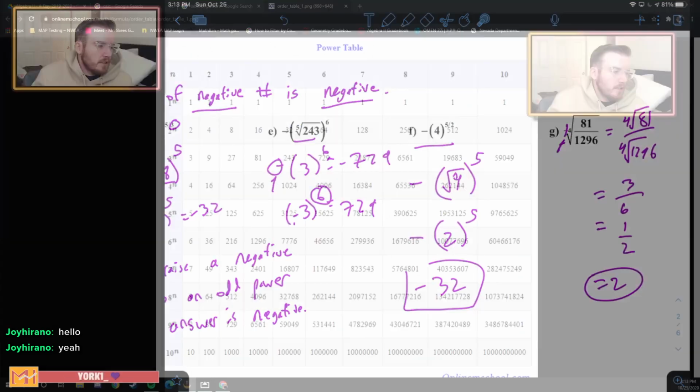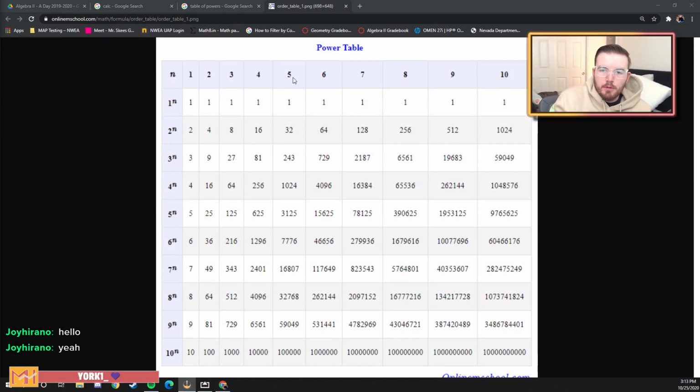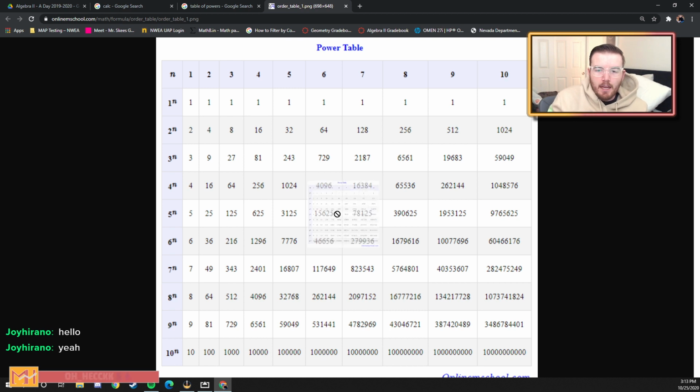All you got to do is look at this and go, the 5th root of, find the number. The 6th root of, find the number. That's all you got to do. And then the answer is right over here. So the 6th root of that obnoxious number, 15,625, is 5. The 7th root of 2187 is 3. So on and so forth.